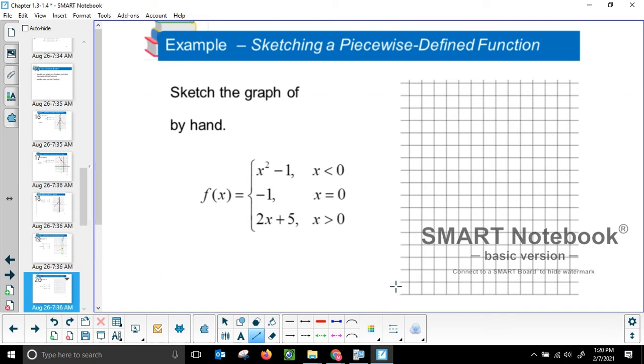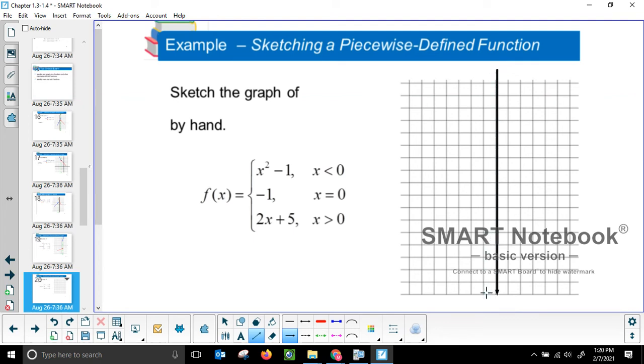All right, so we have another one yet again. Now we notice here that one of these is not just a line. x squared minus 1 will be part of a parabola. Whenever we have a point, we just need the 1 point. Whenever we have a line, any 2 points on that line can define that line, so we only need 2 points. But when it's something other than just a point or a line, you're going to have to get a few points until you can kind of easily determine the shape of the graph.